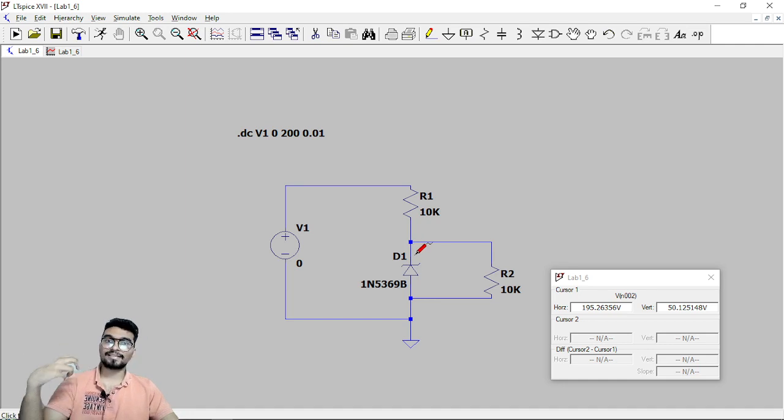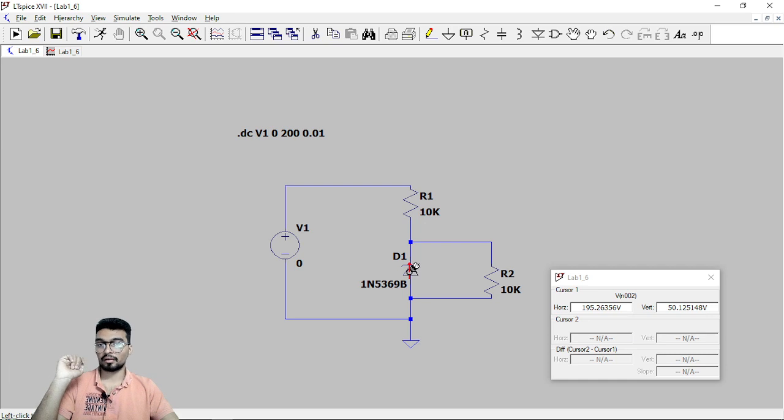What it will do is take care of the excessive current which must not pass through this circuit, because see, this is the input voltage, and it is increasing from 100 to 200 volts. A 100 volt increment must result in a higher current, double the current of 0 to 100, right? Because we have added 100 volts. That current must not pass through this R2. If it passes through this, it will damage it. So what it will do is make sure that the voltage across this resistor is constant. Because of the constant voltage, the current flowing through R2 becomes constant. So the increase of the current will be taken care of by this Zener diode.